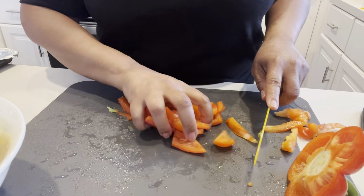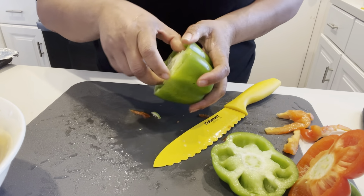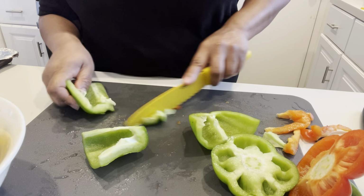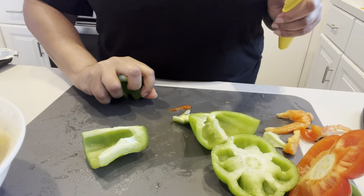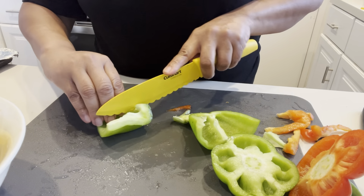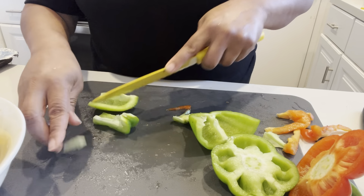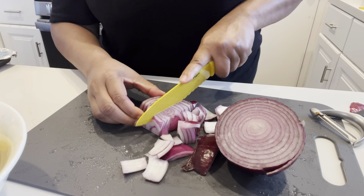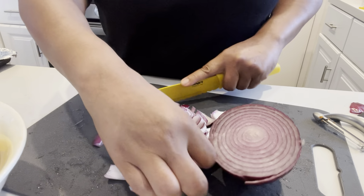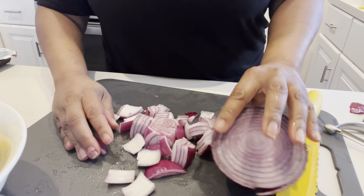I also have a green bell pepper here, but I'm only going to use about half of the green bell pepper because it's not as sweet as the red, of course, and so I don't want it to overtake the sweet red pepper. So I have some green bell pepper, and you can see the size of those peppers. I'm making them pretty chunky because, of course, as you're roasting your veggies, they shrink on you. So you want to keep that in mind.